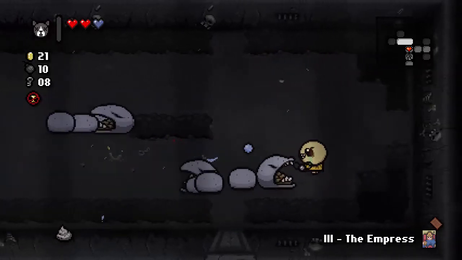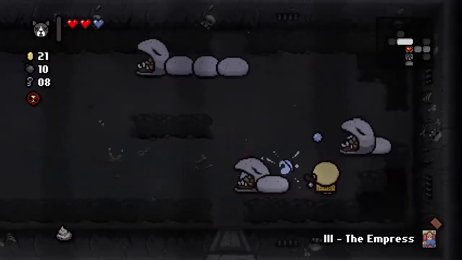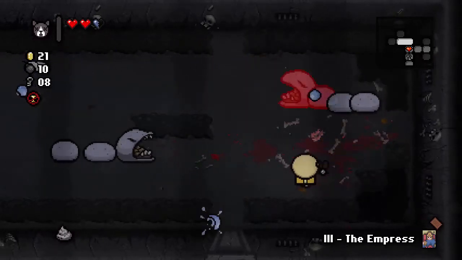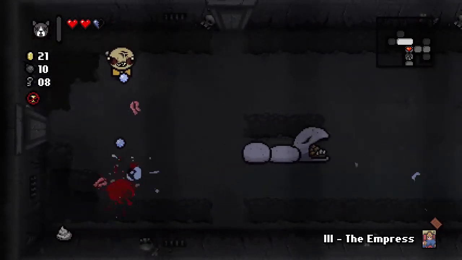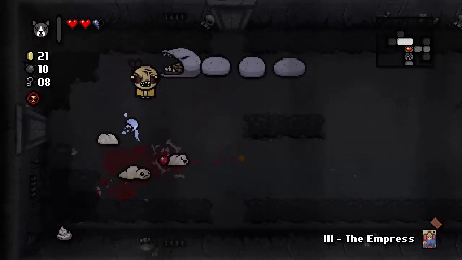So yeah, we're just looking for the shop, and then the boss room, and then we're out of here. And if I somehow manage to get a deal with the devil, like, I don't know how that would even be possible, but I guess it could happen. I don't know, maybe the Empress card raises your chance for the deal with the devil. Maybe that's how I won it on the last floor. You never know. And if that's the case, maybe we could get one. I'm just throwing that out there.